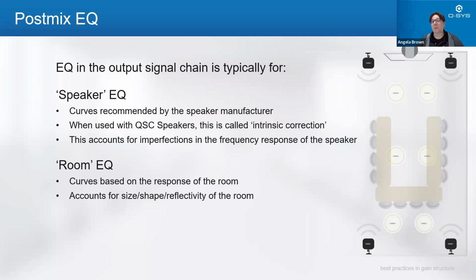If you're using Q-SYS speakers, which we love, we call this intrinsic correction, and it's built into all of our speaker blocks. So you can just drag the speaker block, get it in there, and it's going to have all those FIR filters. Really important. Do this before you start EQing for the room.